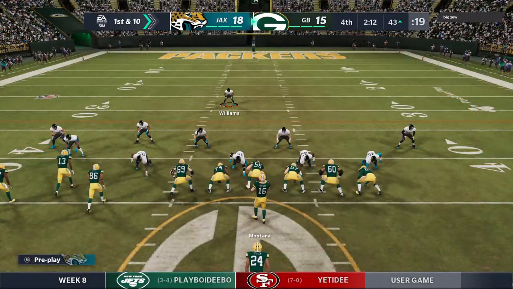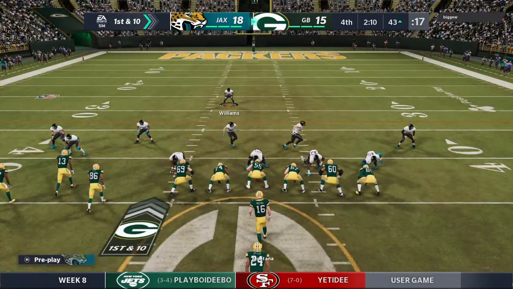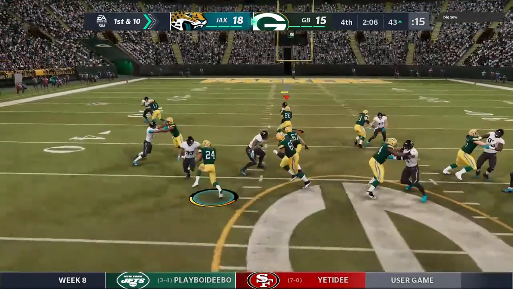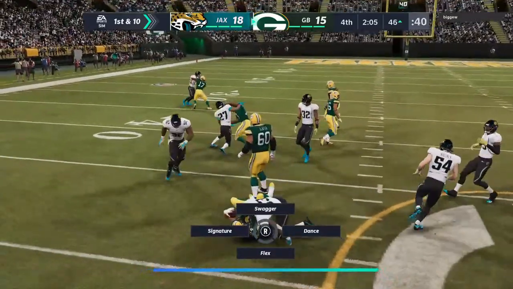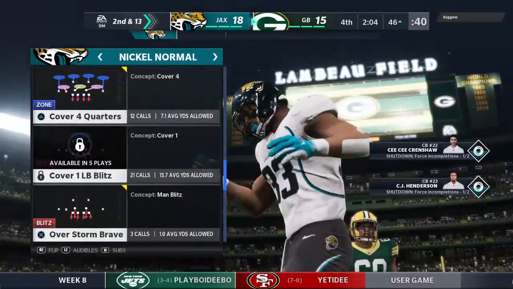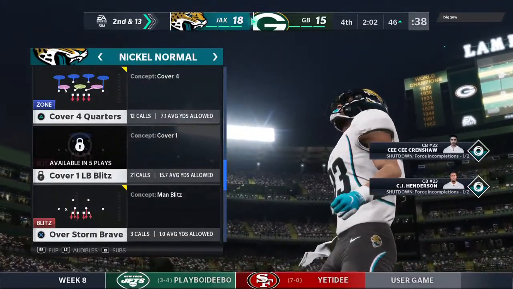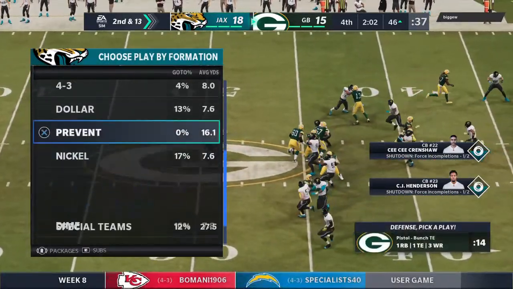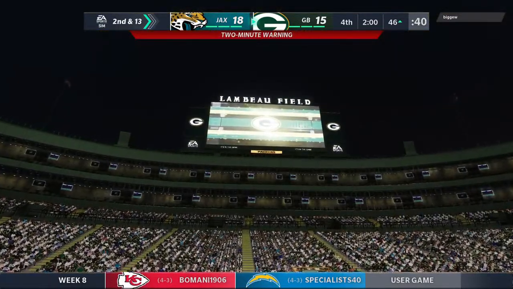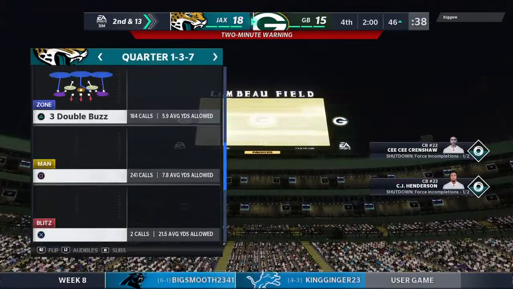So in Jacksonville territory now, here's a 1st and 10 at the 43. A handoff as they run the counter play. And he is met in his tracks behind the line of scrimmage. That's going to wind up a loss of a full 3 yards on 1st down. Behind the chain, 2nd and 13.